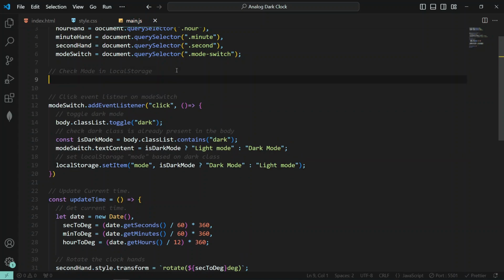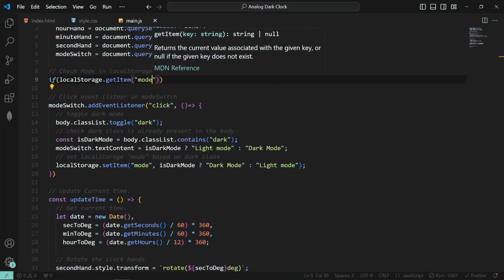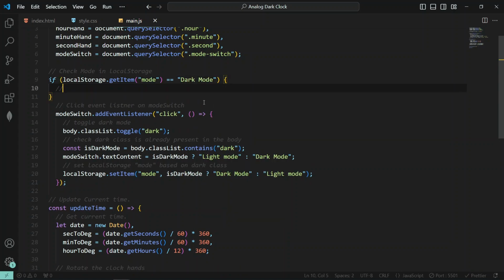And then finally we can come back here, and in this part we check if the dark mode is already enabled in the local storage. To do that, we'll use an if statement, and we'll say localStorage.getItem, and then check the mode, if it is equal to dark mode. And if it is true, this should add the dark class to the body. Adding the dark class, as you would know, will enable the dark mode by default.